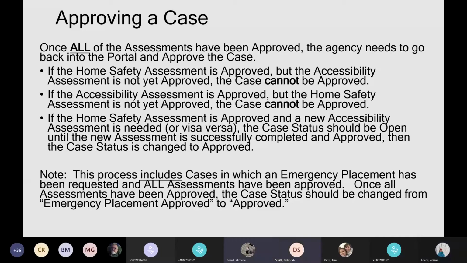Okay, and the next question: do you have to get a PT out to the home to go over the home before you request a variance? I don't know. The general answer is probably yes, but again, the training on the 4th, we will get into that a lot more.